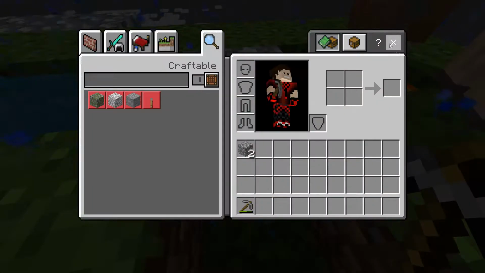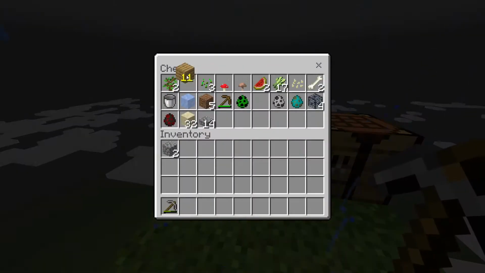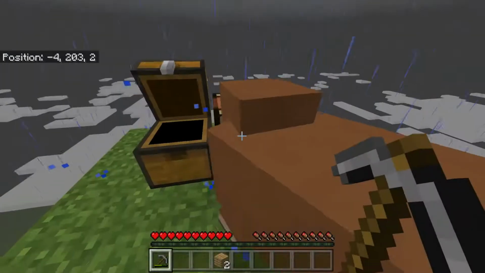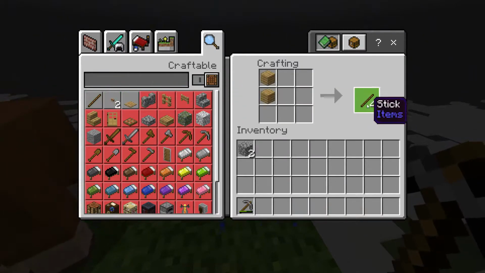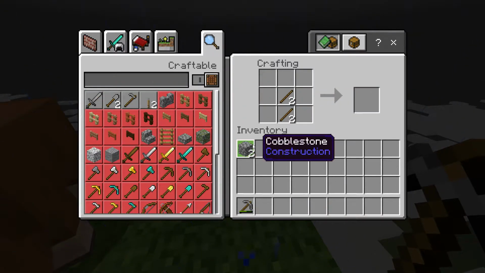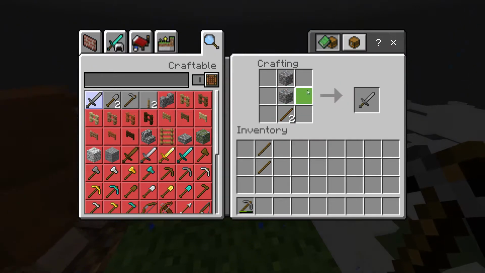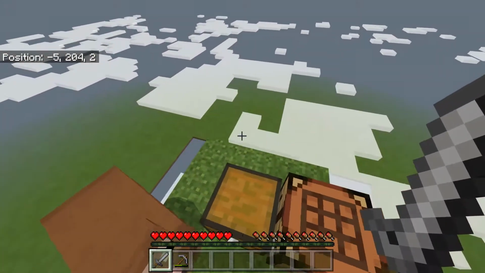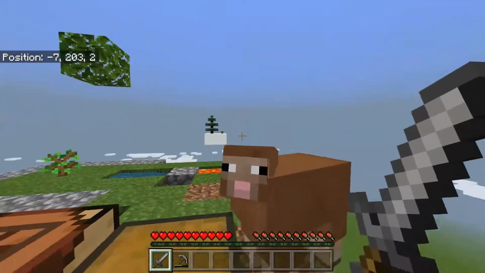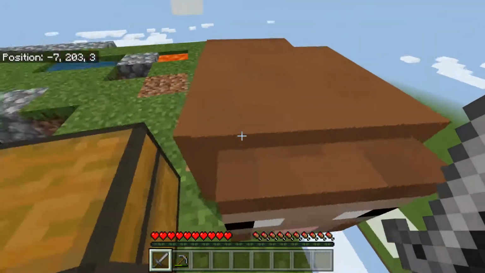Did you get it? Yes, I did. Nice, let's get some wood. Come on. Okay, I almost hit the sheep off. Okay, let's get some sticks. Let's make a sword. Okay, what the heck am I doing? Okay, let's see. Is there a way that I can kill the sheep? Okay, finally stopped raining. And so I can find a way to kill the sheep that doesn't fall off. Let's see.